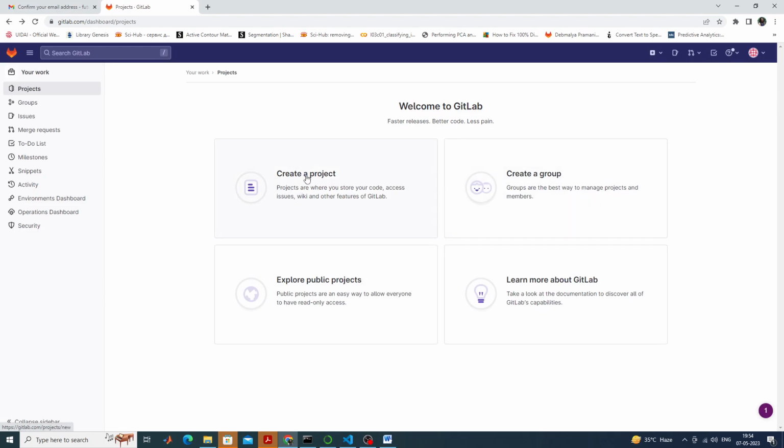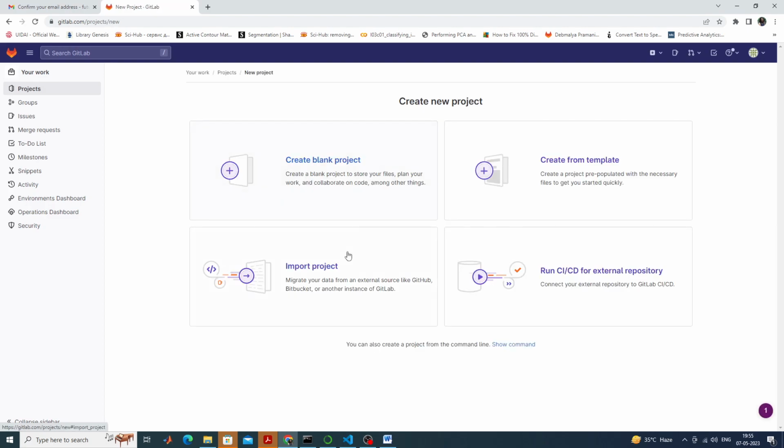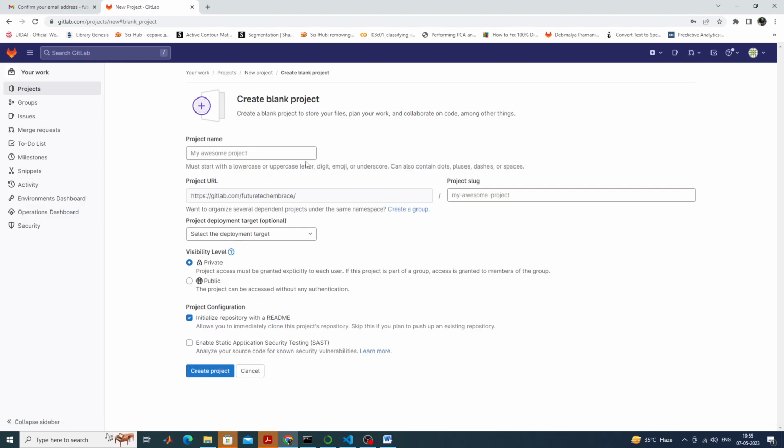Now first I will show how to create a project. How to create a project over here? If it is not coming up here, then you go here and create a new project or repository. It is the option, or you can go directly from here, create a project. When you click create a project, it shows 4 options. We will start with the blank project. We have different options, which I will cover later, but right now we start with creating a blank project. So I have selected create a blank project.